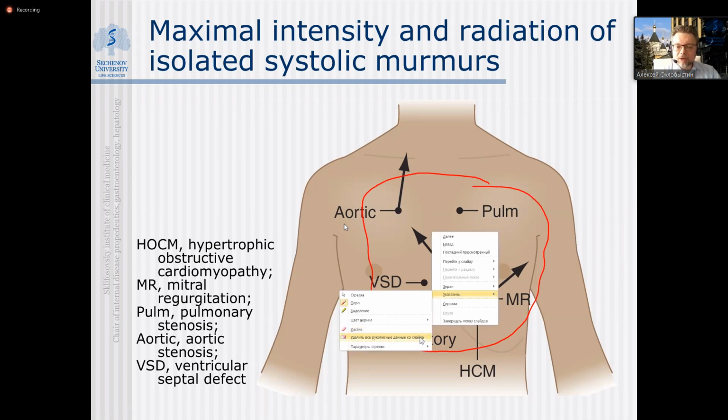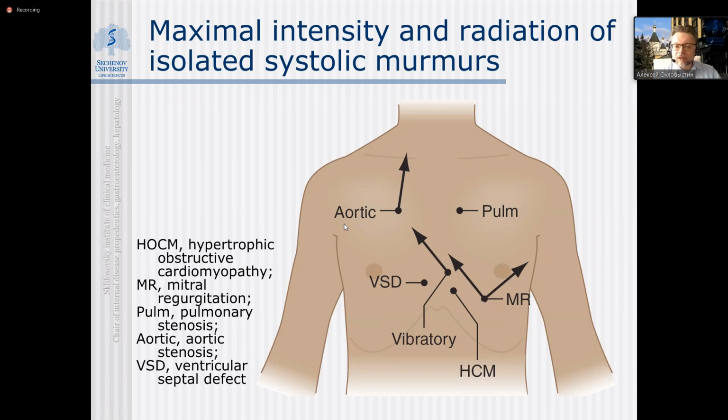Please pay attention to some logical conductions, radiations of the murmur to the areas where it cannot be radiated by the bones or muscles. For instance, to the left axilla. If the murmur will go to that direction, definitely that cannot be due to pectoral muscle. If you'll hear the murmur over the aortic area, maybe sometimes conducted downwards, backwards, maybe conducted by the sternal bone, or sometimes to the area very close to the apex.